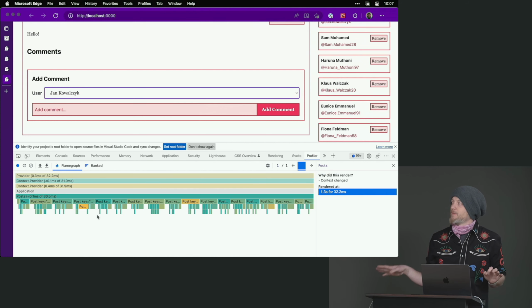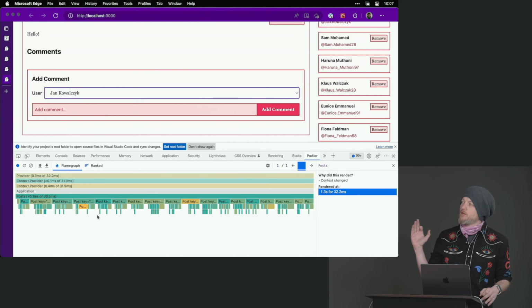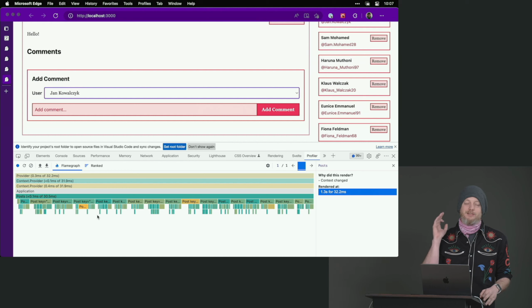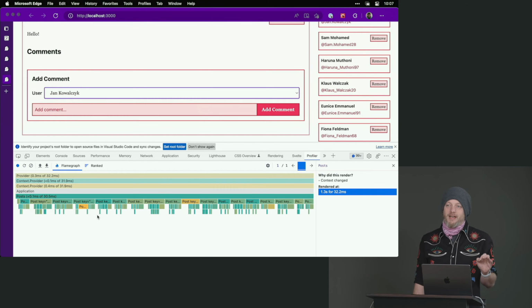Yes, we have simple apps, but that does not give you a license to just find problems, right? Once you know you have a problem, the easiest one, the one where you know quickly is when you are typing in an input field and the keys are not showing up as you are typing and they show up all at once. That is for me the most classic one where I'm like, I have a problem here, right?